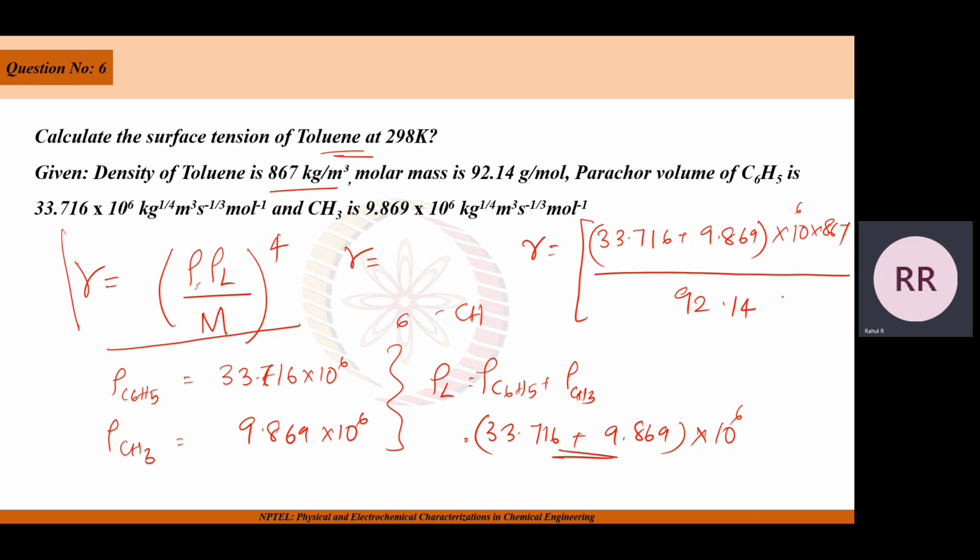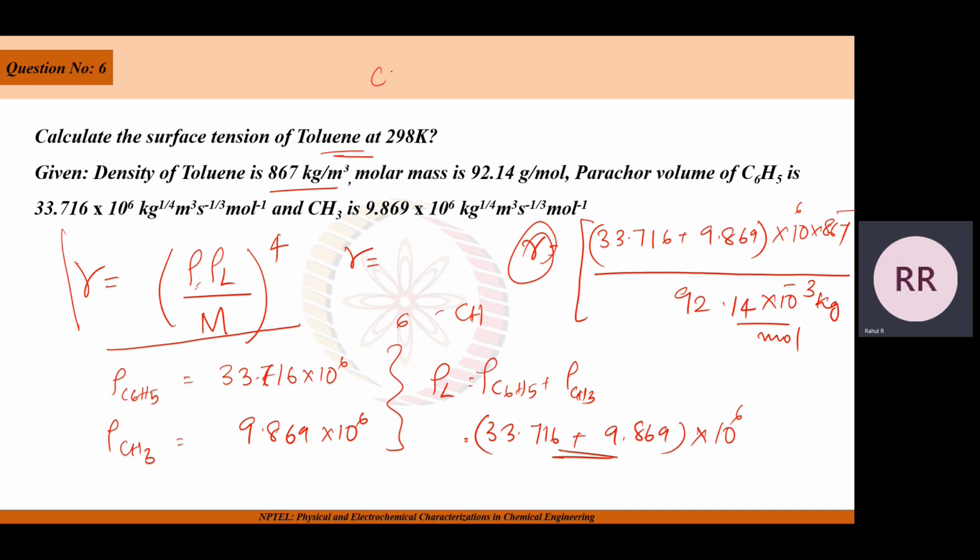92.14. This is in gram. To convert this into kilogram, we need to multiply by 10 to the power -3. So this is kilogram per cubic meter. Now it's just multiplication and addition. So you do this, and then we have the gram. We need to remember this particular formula in order to go further.